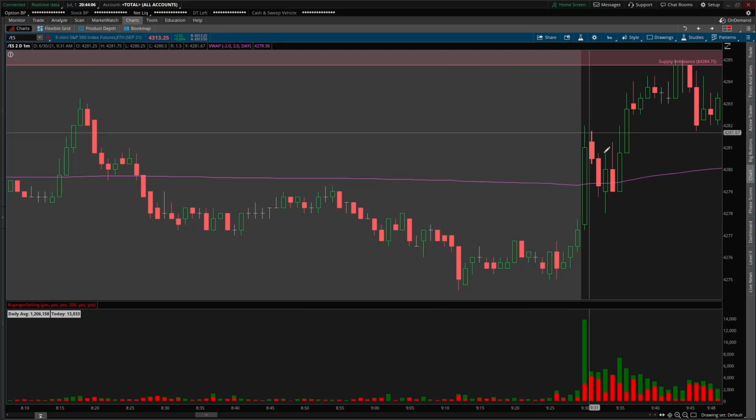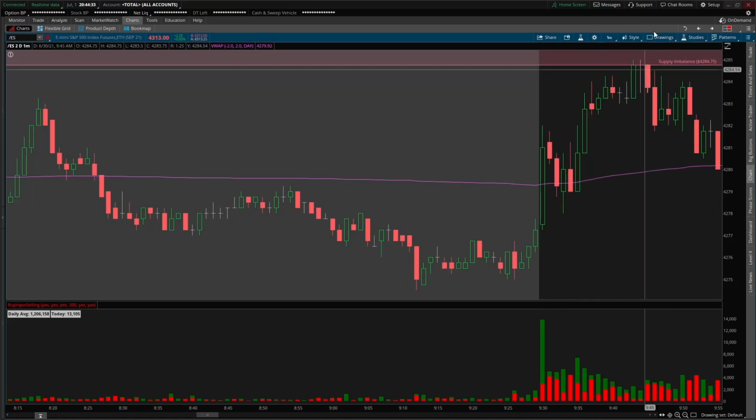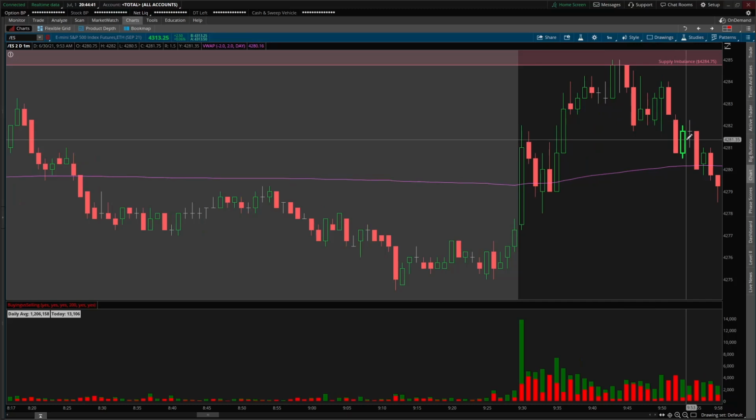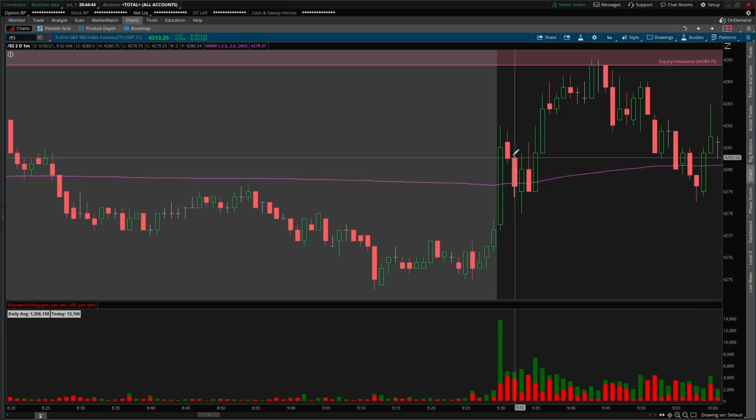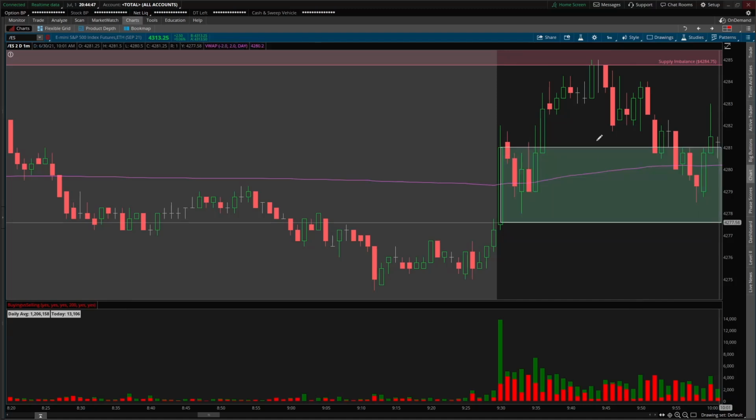But going to the S&P, we want to see, especially in low volume conditions, an immediate reaction, not so much of the stock or the market just hanging out at that imbalance. We want to see participants show some type of aggression or some type of sign that this is really unfair value, that price shouldn't be sitting there. So for us to rally into the zone and just hang out, not selling off aggressively, moving back and forth, really did not give me clear-cut signs to take the market short. Eventually, we did sell off. You could have got a quick 6 points off of this, and you could argue that this was an area of demand that we bounced at.